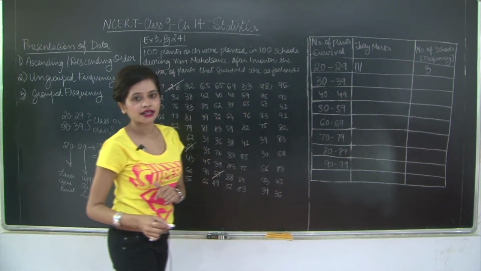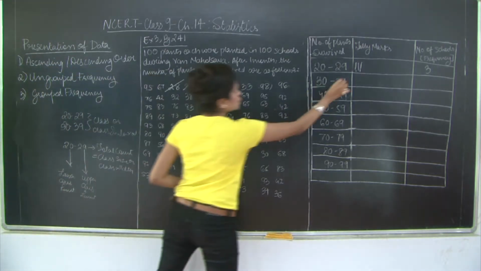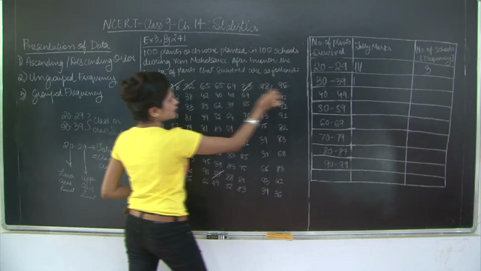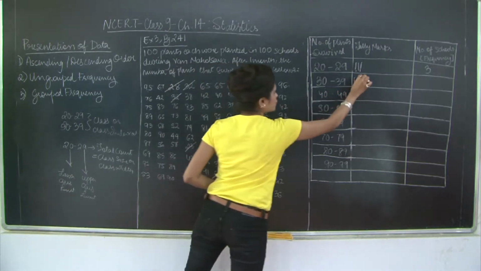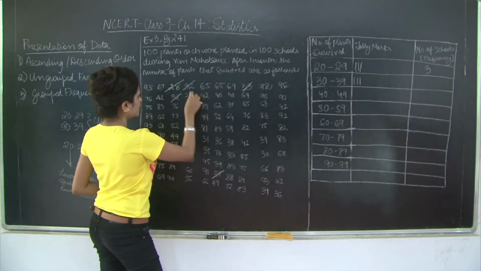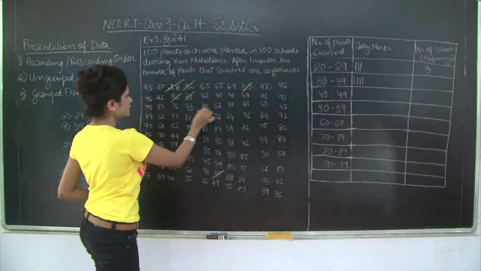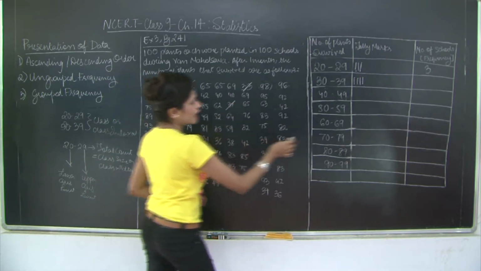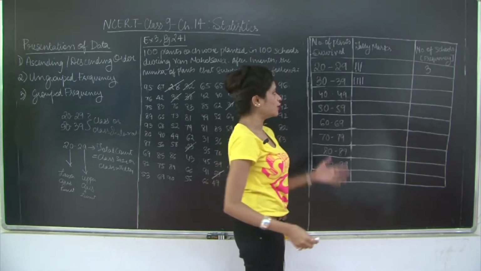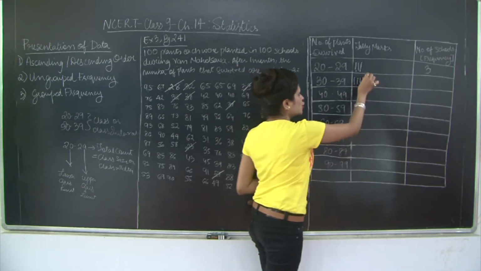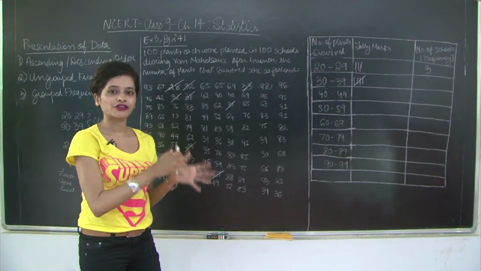Now let's proceed to the other class interval, which is 30 to 39. So let's check. You will have 32, so 1. Then you have 33, so 1. Then in the second row, we have another one, so 3. Then 38, 4. Anything else here? Then you have 37. Now I have 4 counts over here. If I keep adding the number of tally marks, it's going to be very difficult for me. So what I do is, once you get the 5th entry, you're just going to strike it off. So 4 lines with a strike means you have 5 entries. So we are going to even group our tally marks.